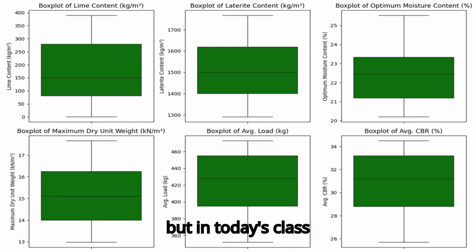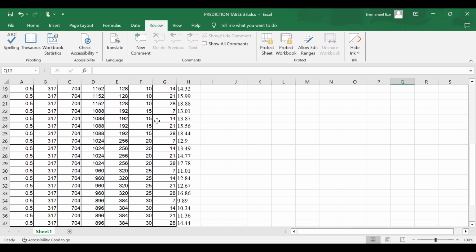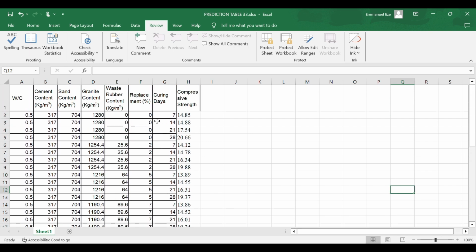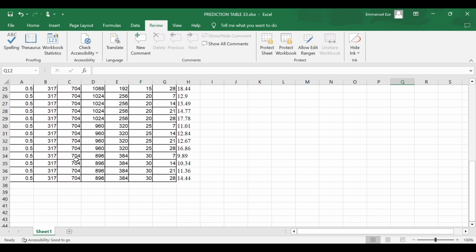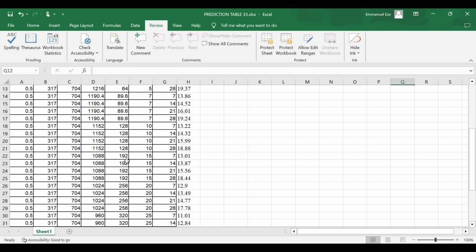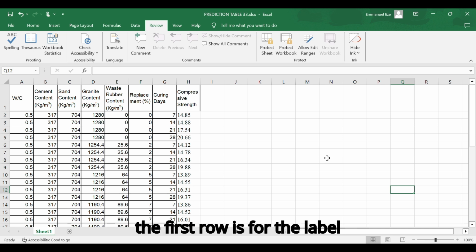But in today's class, our focus is how to load this table that you are seeing now into a data frame. It is just a table of 36 rows, because the first row is for the label.